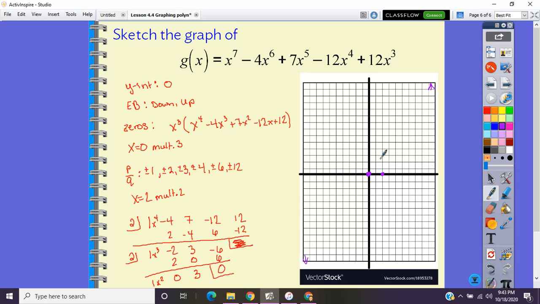And let's see, we're going down and up. So if this is my last time it crosses, that means it ends up. So this is going to bounce because it has an even multiplicity. And this one's going to pass through. Because they've got to kind of connect somehow. And this one ends down and it won't cross the x-axis again, so this side has to be down. And the reason we know it won't cross the x-axis again is because we would get another 0 over here if it did. So let's get some points to round this out.